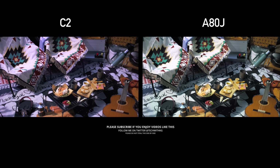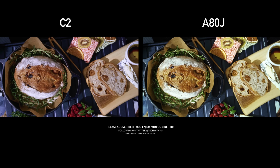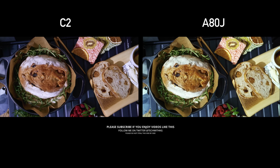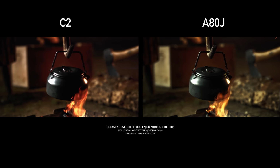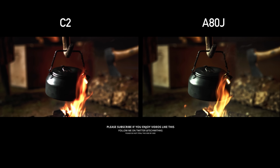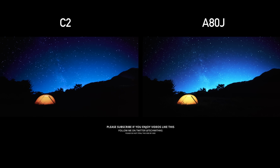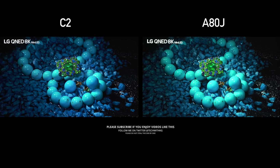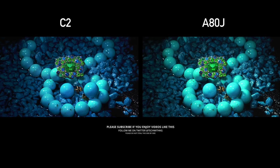Now, one thing that I really want to point out about LG OLEDs versus the A80J, when I see it side by side, doesn't matter if it's the C2, doesn't matter if it's the C1, the LG OLEDs definitely push red more. It prefers to push the red, and in order to match the color on the Sony, you have to push up the color and use live color to make a difference.